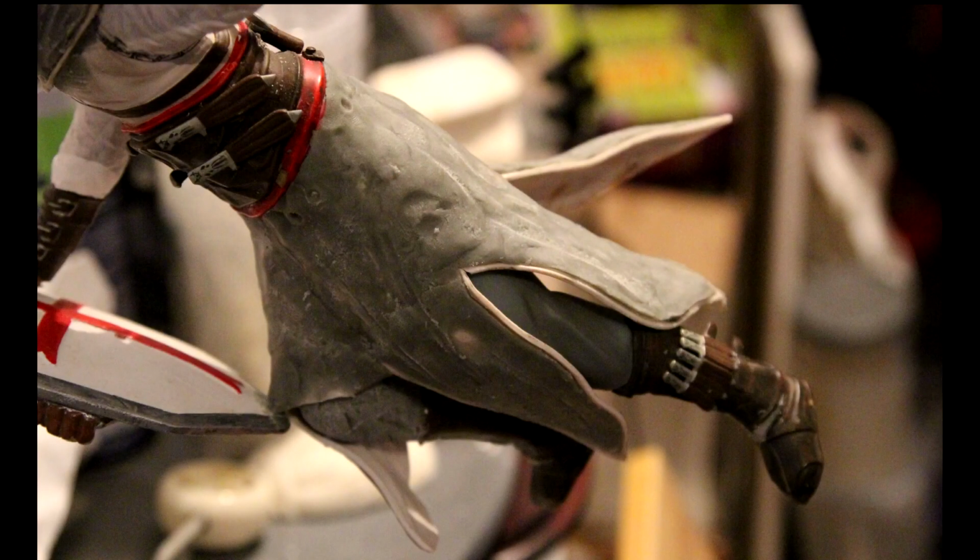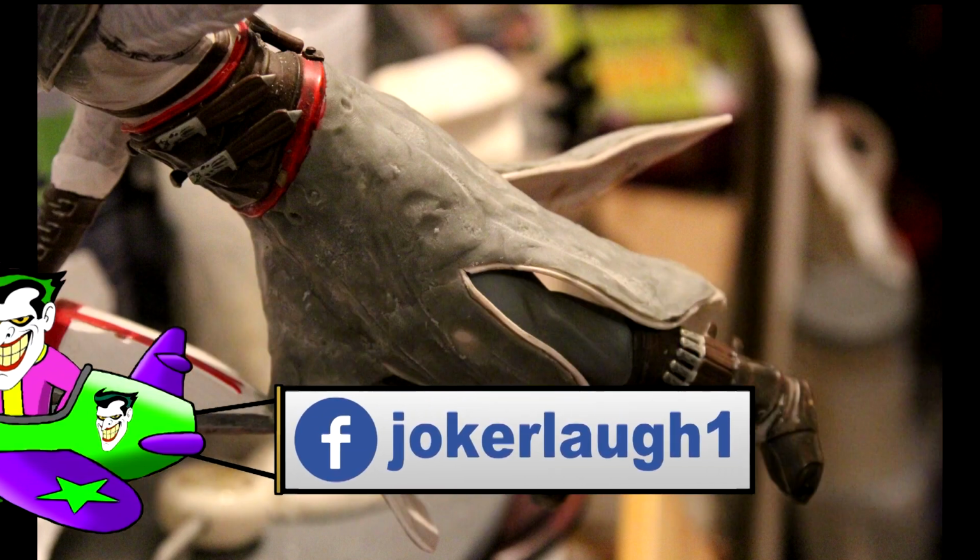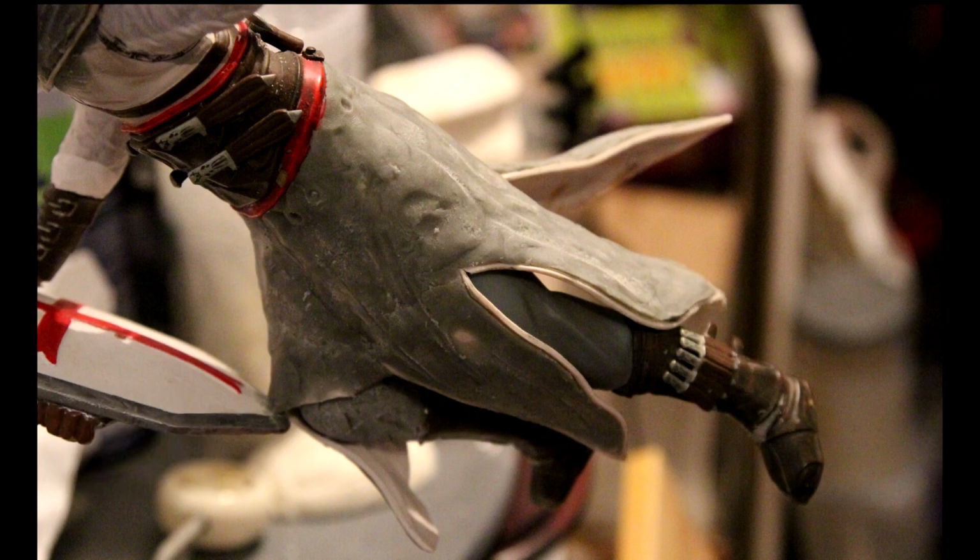So now that this is starting to shape up, for the next stage I need to go ahead and make Altair's robes look more like one natural piece, because obviously having to cut this up into different bits, there's quite a lot of hideous seam lines. So yeah, good old Abe's epoxy to the rescue.